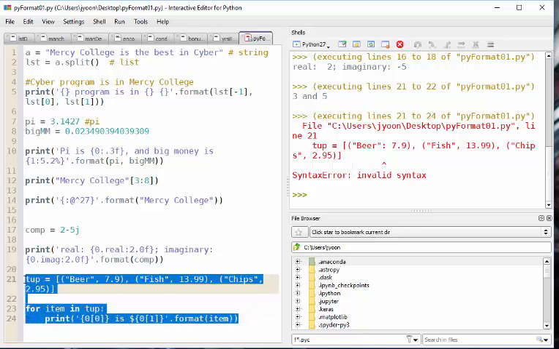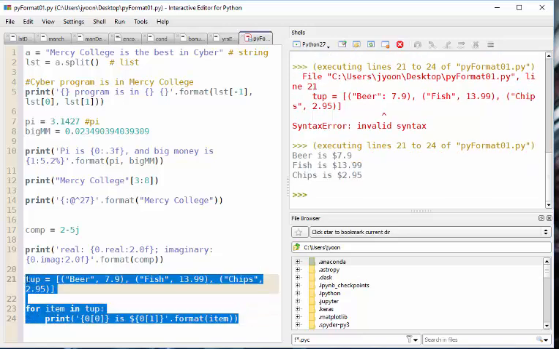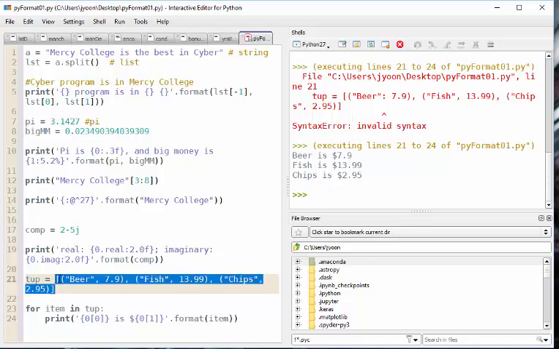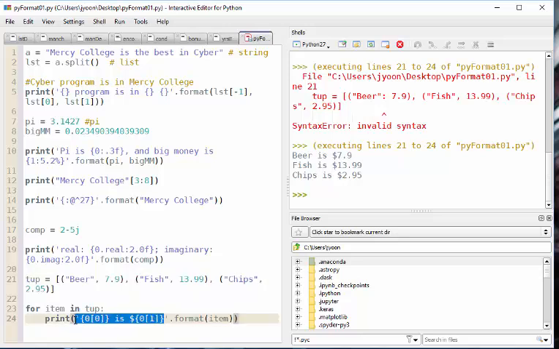So we run it. Then beer is $7.9, fish is $13.99, chip is $2.95, things like that. So a list of tuples can be manipulated by the format function when it comes to a string.